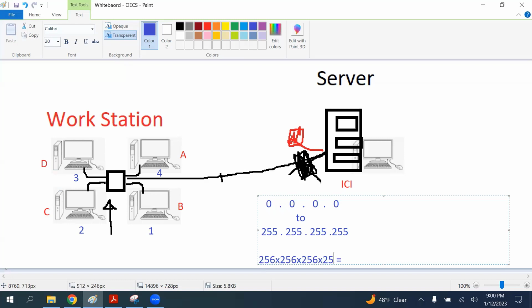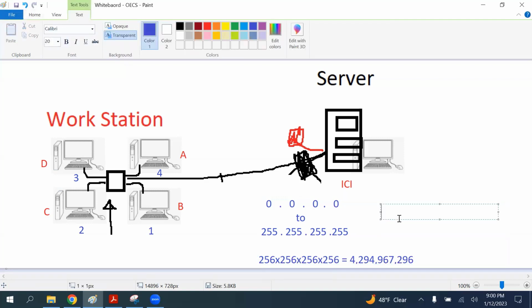Then how many numbers may we have in total? 4,294,967,296. 4 billion. So far we have maybe around 1 billion, so a total of 4 billion devices we can assign numbers.